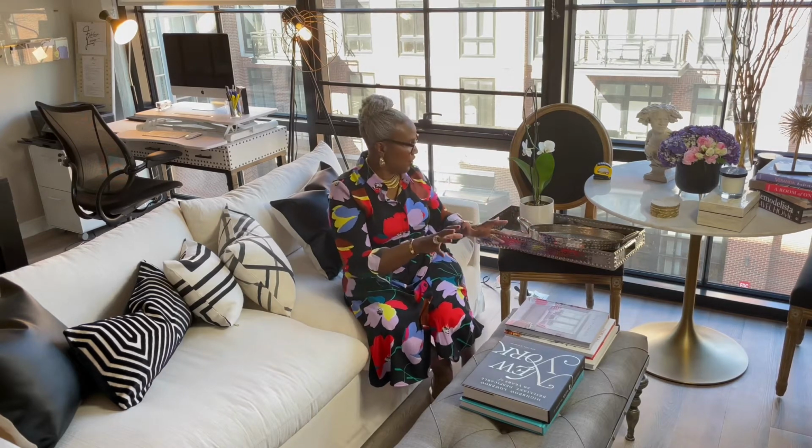When you think about a coffee table, no matter where someone's sitting, you want it to still be pretty. I have these chairs over here, and I have this little vignette here. But if someone's sitting over there, their eye's going to hit here, and they're still going to see the spine, the color, you know what I'm saying? I have a chair over here in the corner that's like a little reading nook, and from there the eye hits the coffee table, and it still looks pretty and decorated, and there's some interest because of the way the books are positioned.